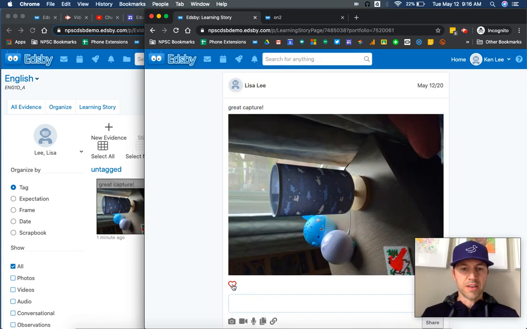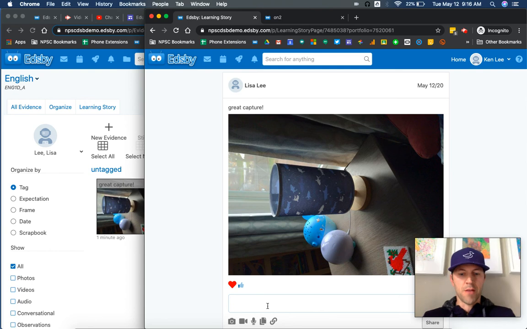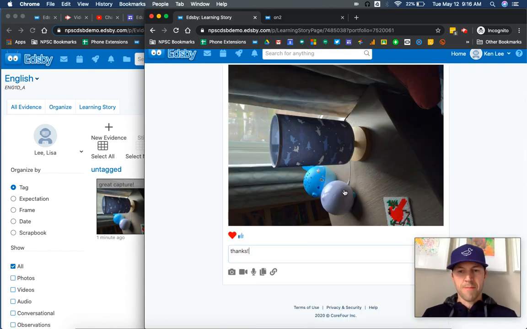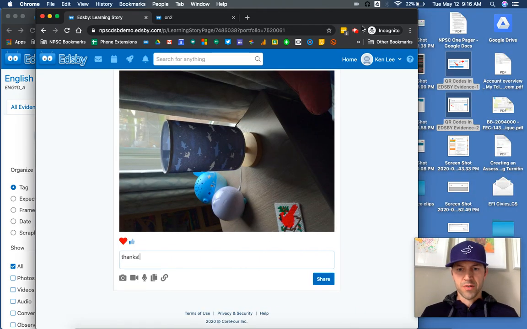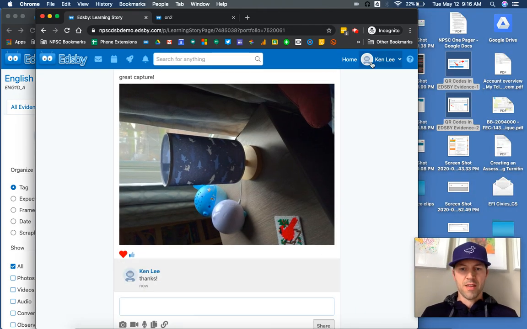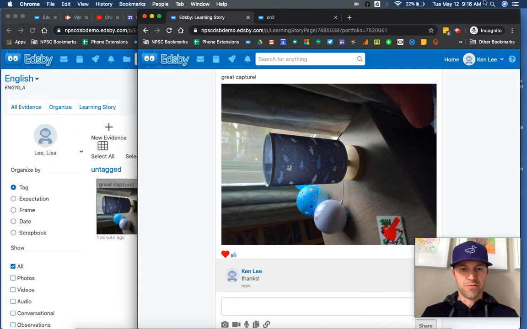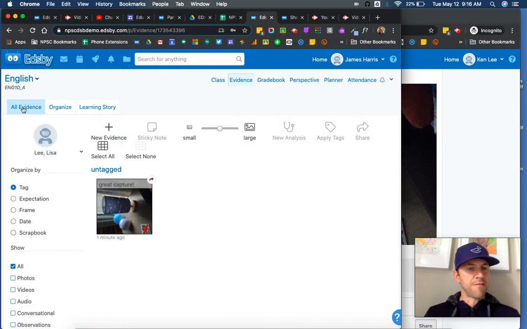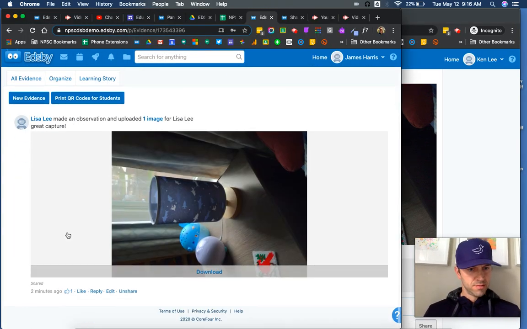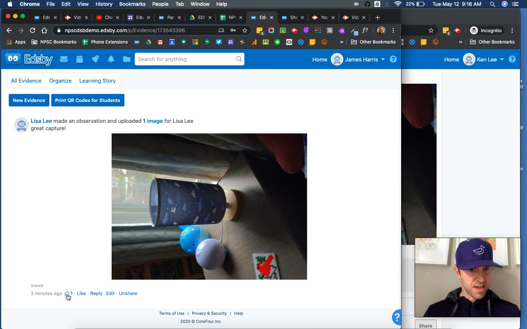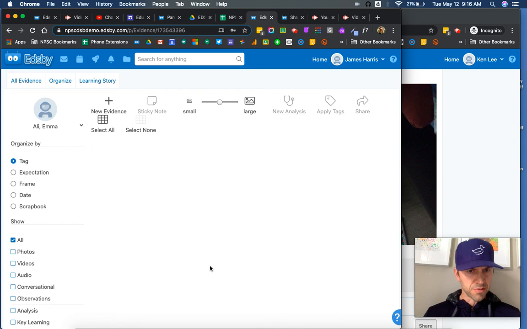And if I wanted to like it, I can write a little comment back to the teacher. And I'm just going to move over here for a second, share. I'm just showing you again, a full demonstration of what this looks like. And now if I go back over to evidence, I see that there's a like, and I don't believe there's a comment, but you actually get the like, which is a great way of knowing if parents are getting the images that you're sharing. And I don't think the comments come through.